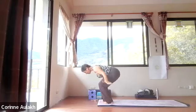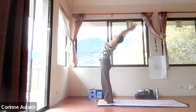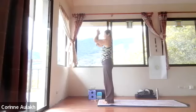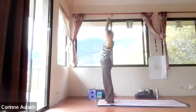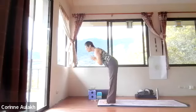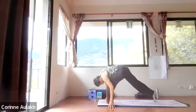Bend knees, inhale, rise up. Back bend. And then exhale, return. Inhale up. Exhale to your heart. Inhale, back bend. Exhale, forward fold. Inhale, step right foot back.